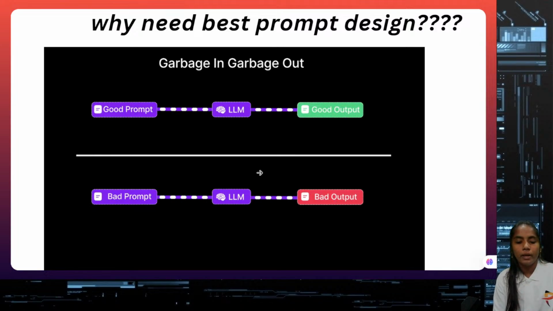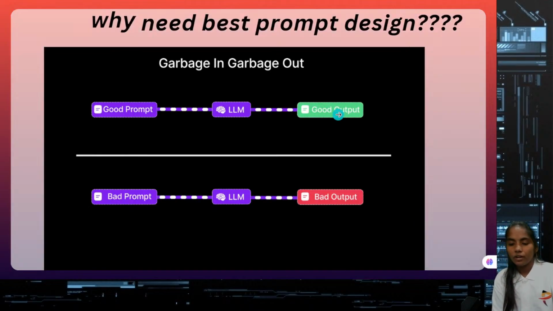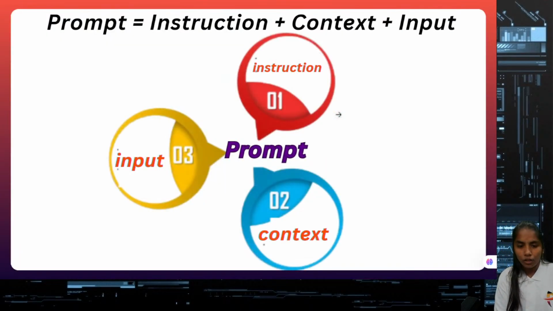If you want the best output, you have to design a good prompt and then apply it to the LLM model, and you will get a satisfactory output.